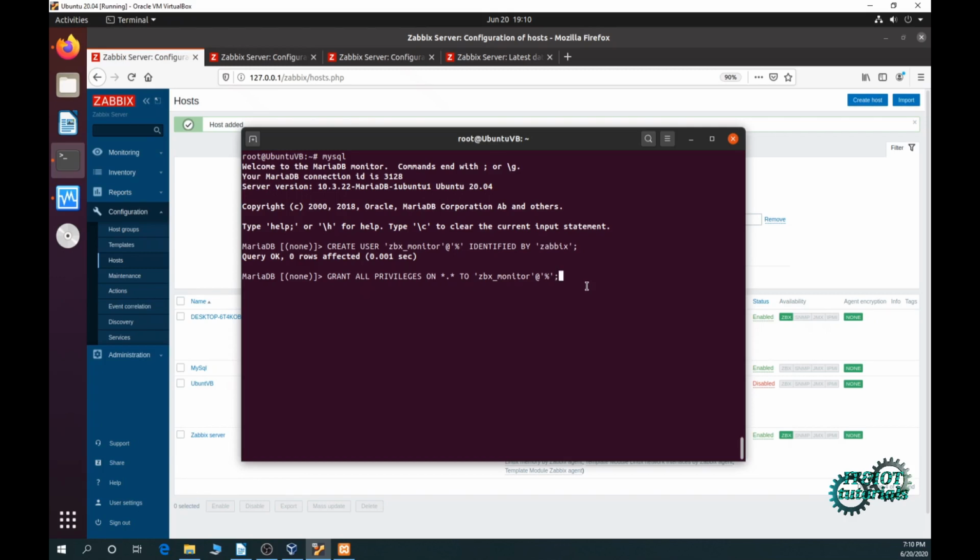I have that already done, so I have all these commands in my terminal, and now flush privileges and quit.